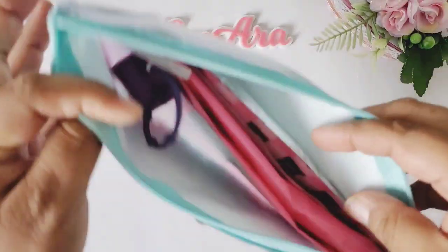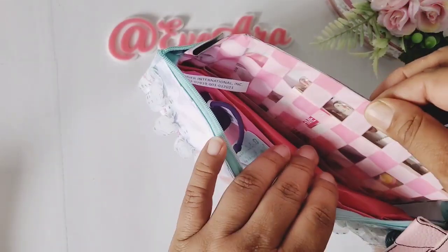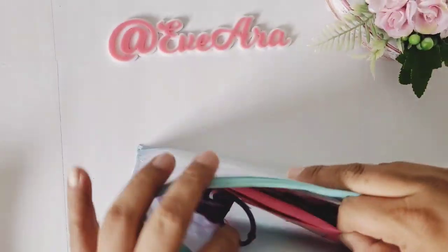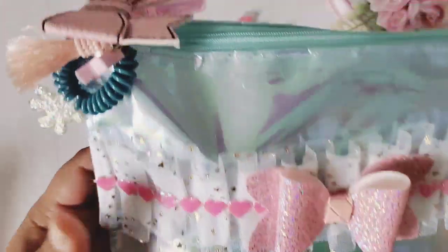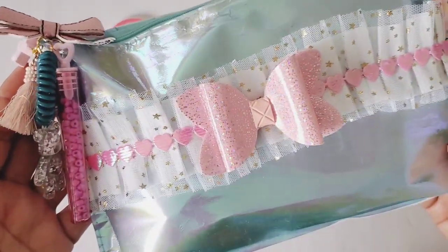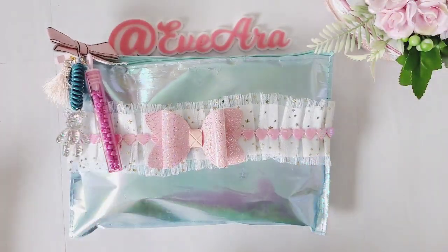Inside here I packaged up some goodies. They're packaged up so you kind of can't really see what they are, but I put some goodies in and I did decorate. I'm not going to take them out because I do want it to be a surprise for her. And later I will list down her channel so you can see the unboxing. That's one item I made for her.